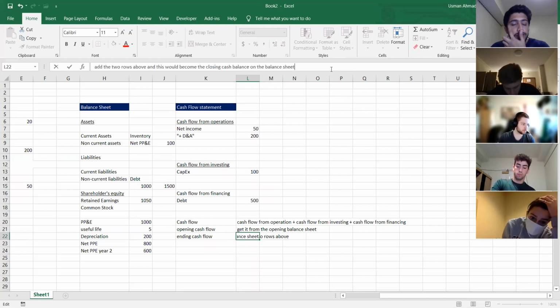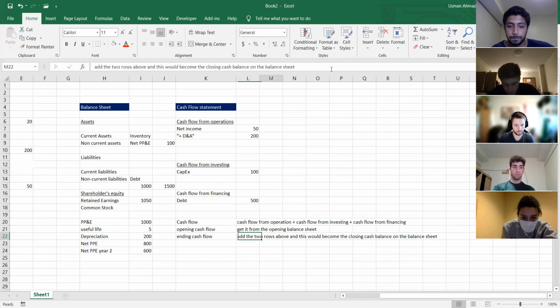Remember, I said there are two balance sheets for a financial period because it's a snapshot and not really over a period of time. So you have the opening balance sheet and then the closing balance sheet. If at the beginning of the year you had $1,000 on the opening balance sheet, and during that year you generated 2,000 more, then on the closing balance sheet you'll have a total of $3,000: the 1,000 that you started with and 2,000 more that you generated during that year. So this is how it works.